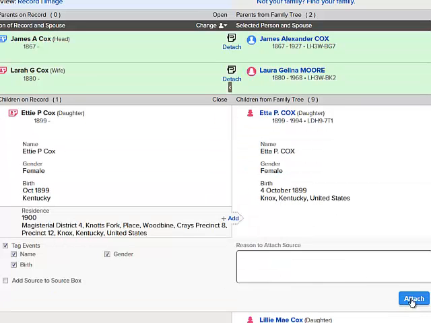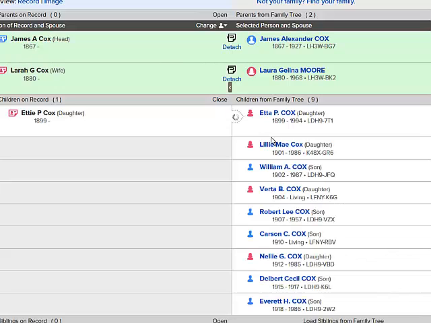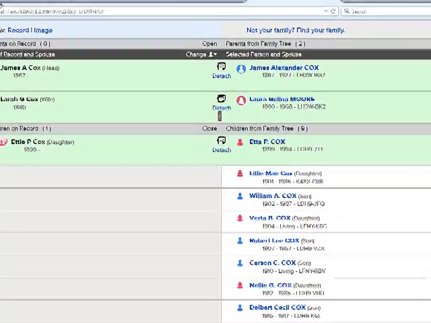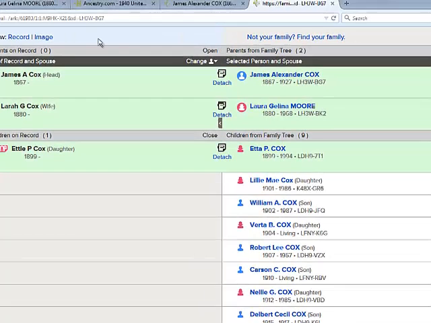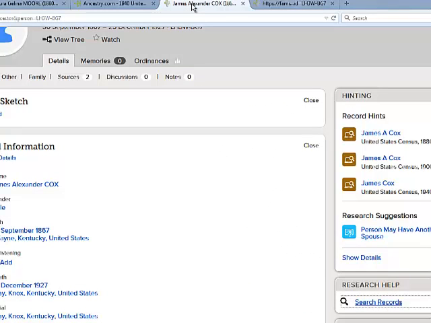The other thing that's nice about this is, again, I'll have to move the screen in a minute. Let me show you this. When you do search records, it opens a new window, okay, and leaves the other window there.